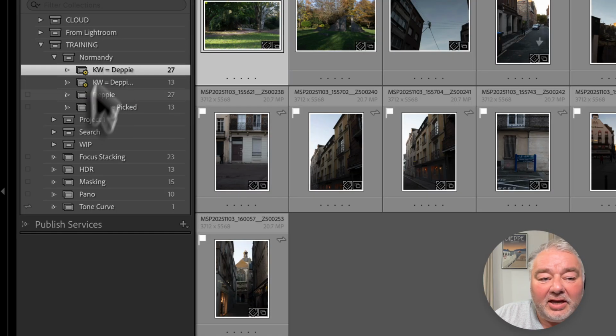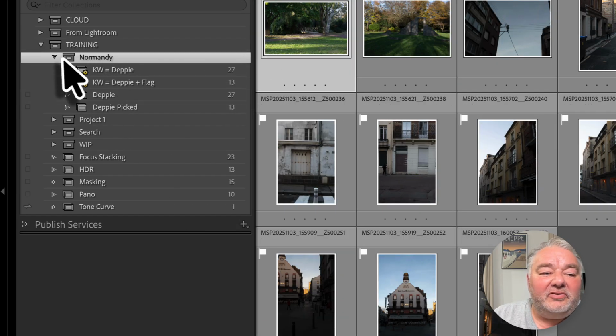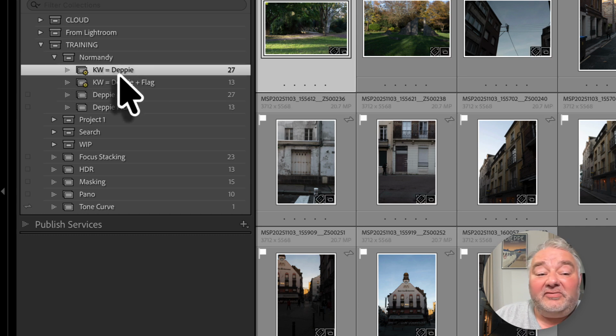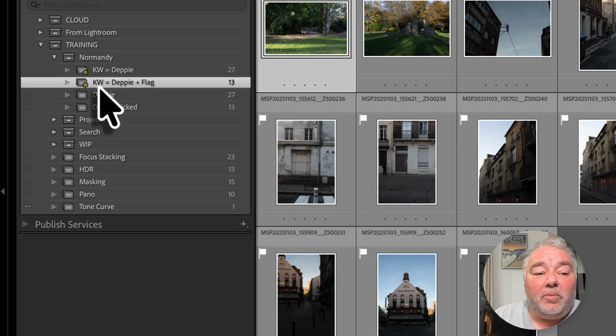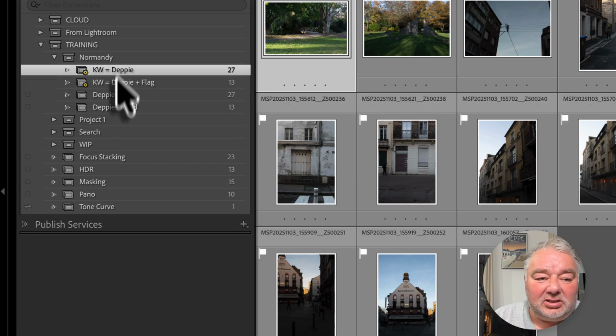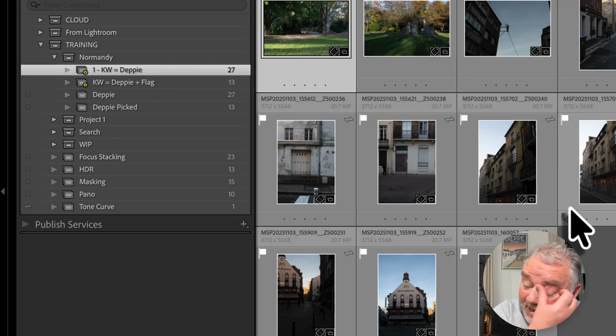Okay, so let's talk about how they look here. Your smart collection set, the folder with the little box, will always be at the top. Then, irrespective of what you call them, your smart collections, which have the little cog, will appear at the top, followed by your collections. Nothing you can do about that. But you can order these ones here, and how you order them is by renaming them. If I start the name with 1, that will always appear at the top.